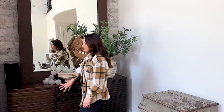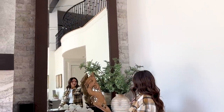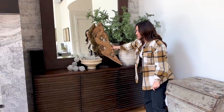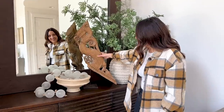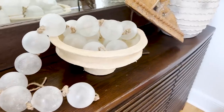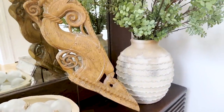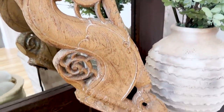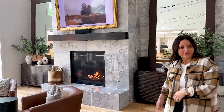On this side, same thing — we kind of mirrored it. The same pot and greens, and we did this really fun wooden art piece — a sculpture, that's the word! This bowl and these cute little glass jars — what's fun here is just the variance in texture. You have lots of different materials, and I like the changes in texture. I think it just makes it feel softer and a little warmer.